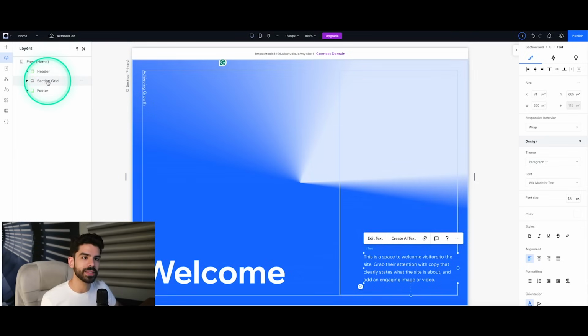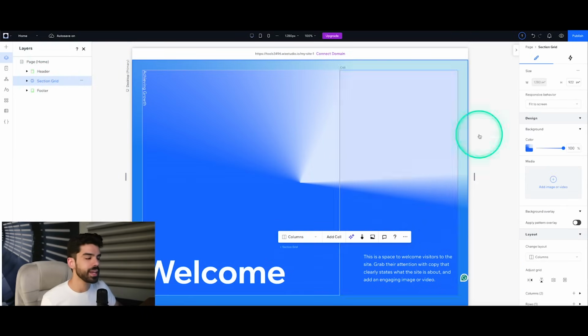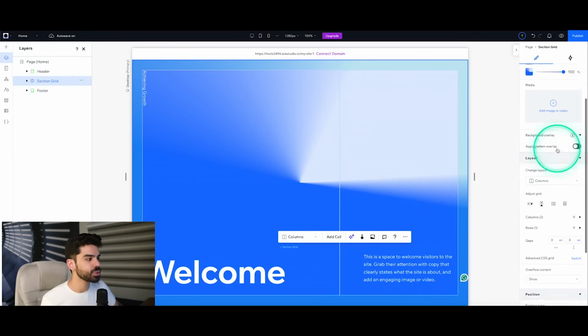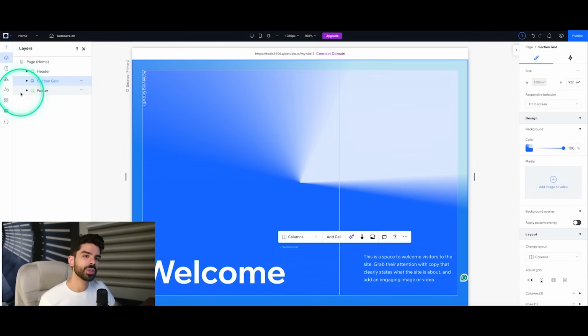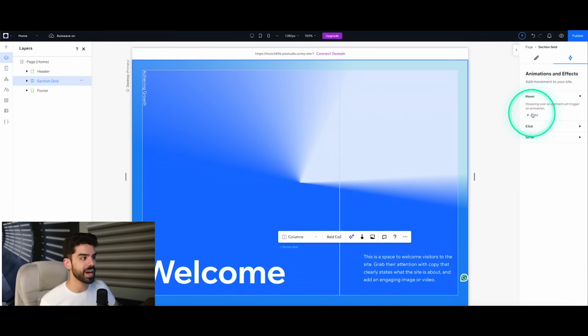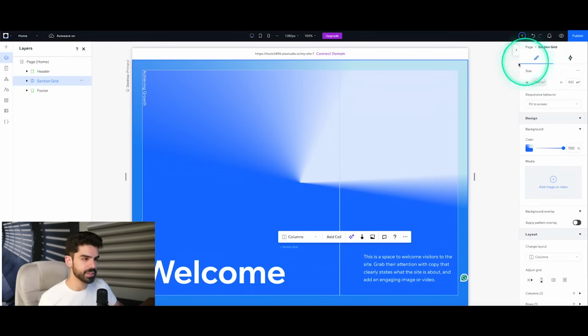Now, the cool part is that I can select this section grid, and on the right side, I can choose a lot of small details that can be fine-tuned and edited. So on the left side, we have all of our important features and quick actions. And on the right side, we have the inspector menu where I can edit all of these things one by one. So this part has design. And then if I go to animations and effects, this is where I can add entry animations or hover animations, which we will cover in the second half.